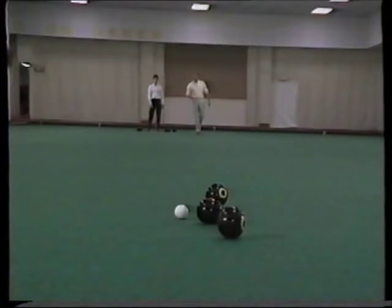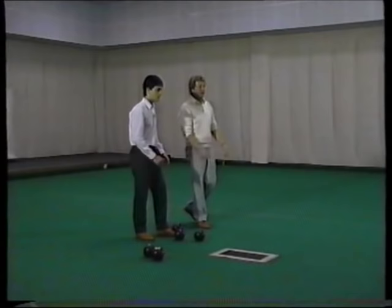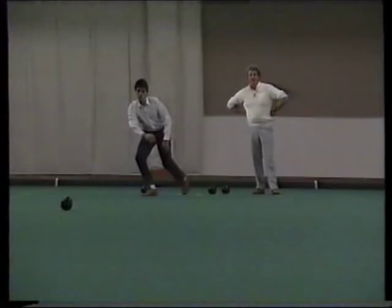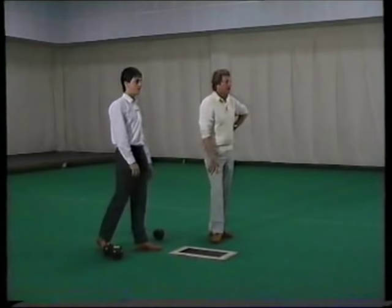Got the line perfect, and I increased the line, but of course knew I had to give it a little bit more weight because I was taking a wider arc, so consequently the bowl was travelling farther, and it's my excuse anyway. Good line again. I think that's slightly wider than your first bowl, and it should be probably in an ideal position. It's not going to give me too much of a target. A bit short, I would have thought.